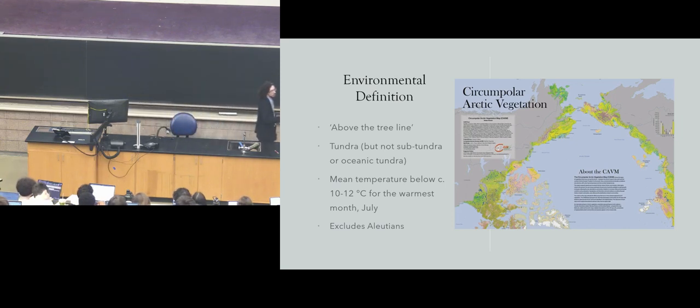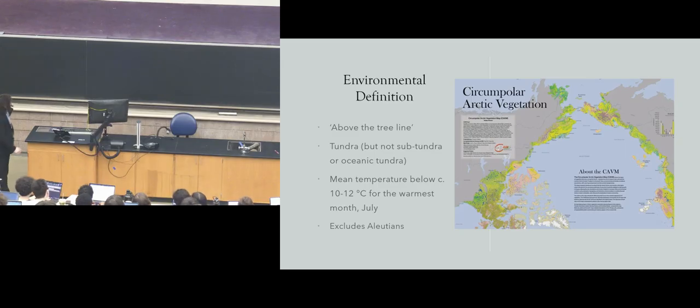The tree line is literally what it sounds like. The Arctic gets so cold that there's an area where trees can grow, and then you keep on going north, and it gets sufficiently cold that it looks like a forest that just stops and is replaced by barren tundra. The trees can no longer grow. And so the tree line is determined by climatic conditions. Generally speaking, the tree line is where mean temperatures are below 10 to 12 degrees Celsius throughout July. That'll be determining whether or not you have trees. And the term tundra just means the part of the Arctic or any polar region where conditions are such that trees cannot grow.